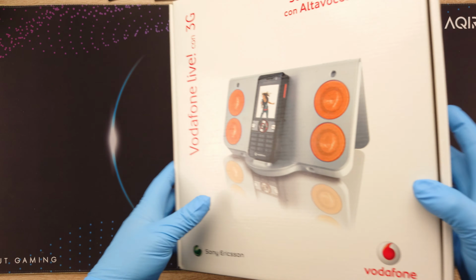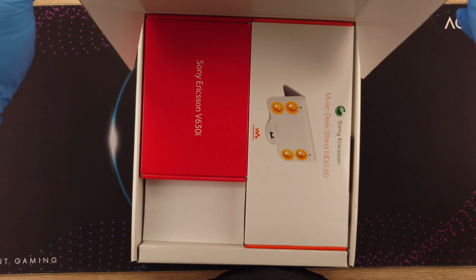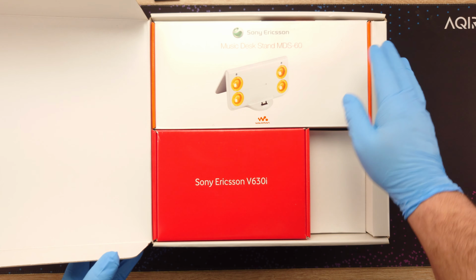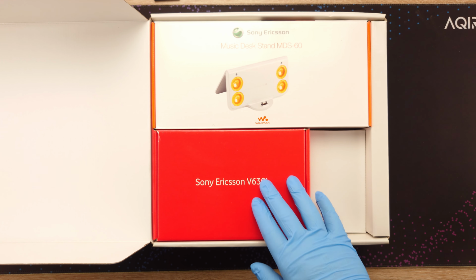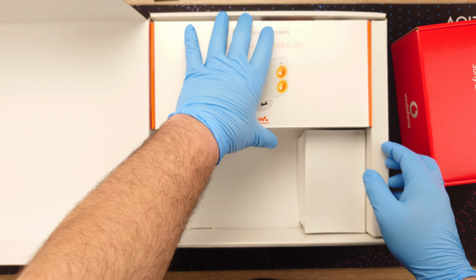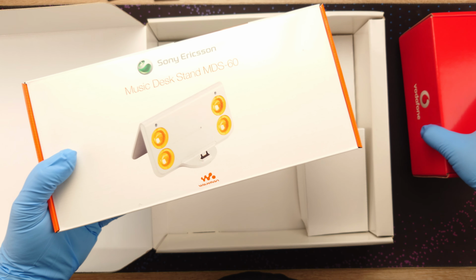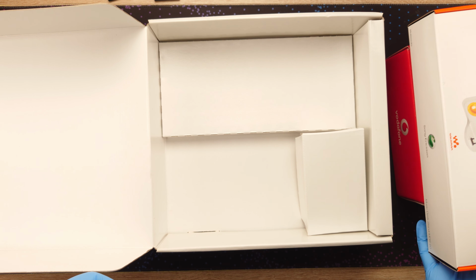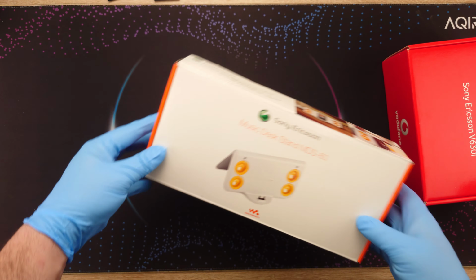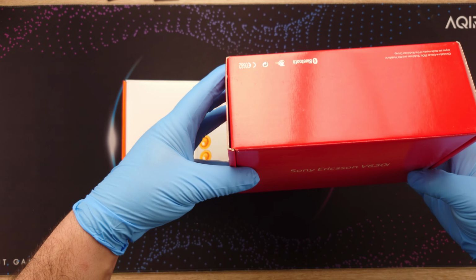So, let's open it up. Oops, sorry about that. In this box, we have two other boxes: the music desk stand and the phone. I'll take them both out. I'm going to review them both. Man, this desk stand is pretty heavy. Heavier than the phone. Now let me take the big boy out. Let me start with the desk stand first, and then we'll get to the phone. I remember when I got it myself, also from Vodafone, exactly the same box.